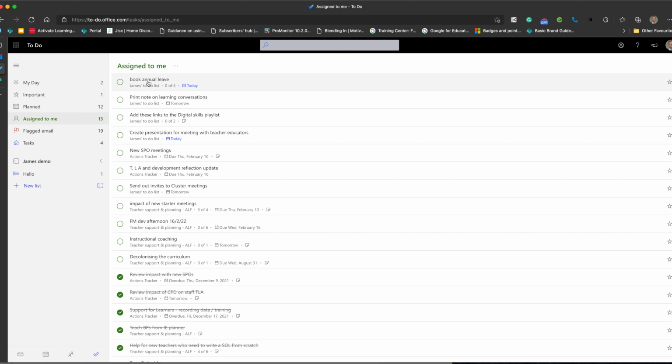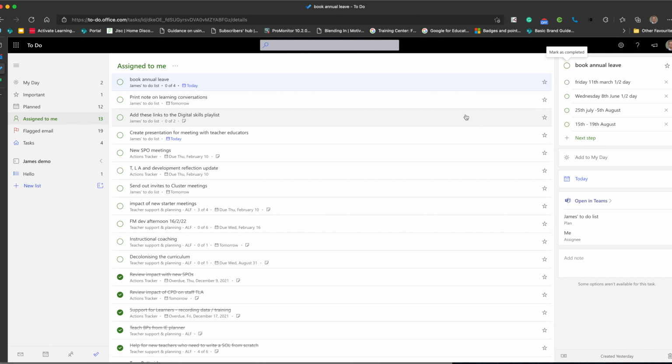And what's really nice is you can still add it to My Day. So regardless of whether it was originally created in Planner or whether you've added it directly to Do, you could add it to My Day so it sits there and you can see it. And you can also, just like with the tasks you add into Do, you can star it as well. So that's really nice. The Assign to Me function, being able to capture all of the tasks that you've got assigned within Planner, but view them and add them to your My Day function so you can focus just on those priority tasks that you want.